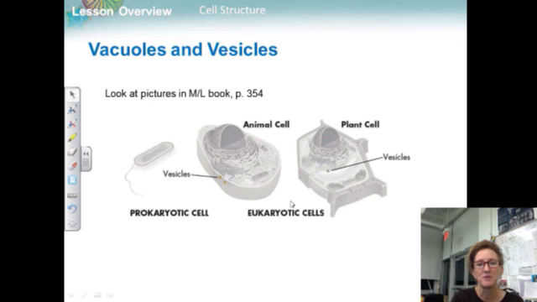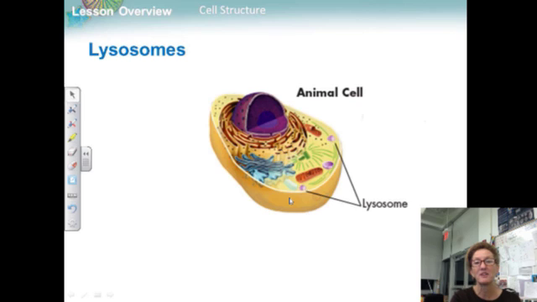So lysosomes are next. Lysosomes are kind of cool. They are small organelles filled with enzymes that function as the cell's cleanup crew. The lysosomes perform the vital function of removing junk that might otherwise accumulate and clutter up the cell. One function of the lysosomes is the breakdown of lipids, carbohydrates, and proteins into small molecules that can be used by the rest of the cell. So basically, you might say they digest those macromolecules.